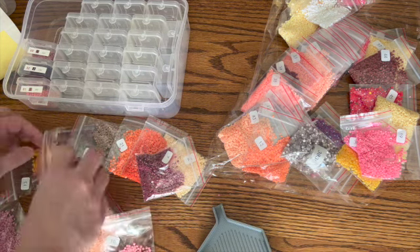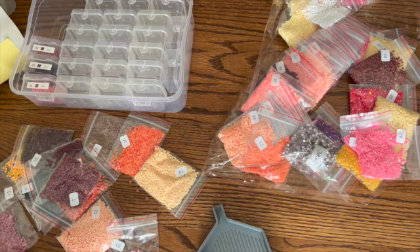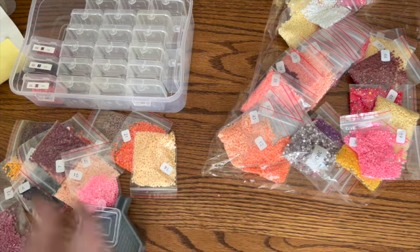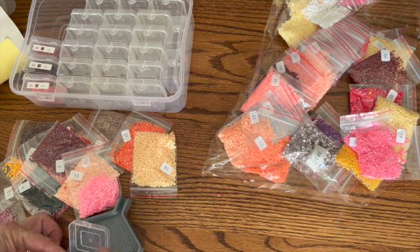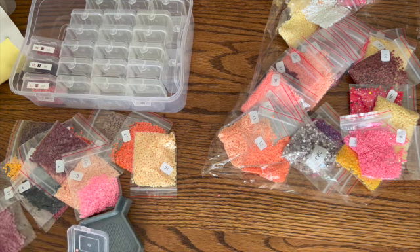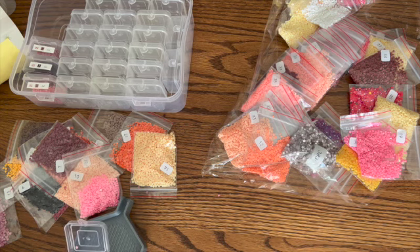I need number four — oh my goodness, look at that pink! Where's number four? There it is — you're probably screaming at me, it's right in front of you. Today I have just dropped everything; it's like I have slicky fingers or something. I'm going to have to get a dryer sheet because this static is awful. Let me get my dryer sheets — I've got them right over here next to my table — and I'm also going to get some static guard and I will be right back.